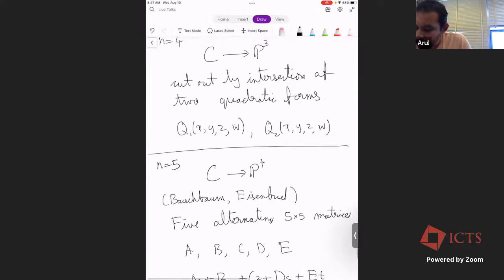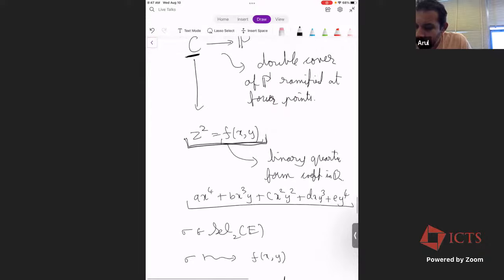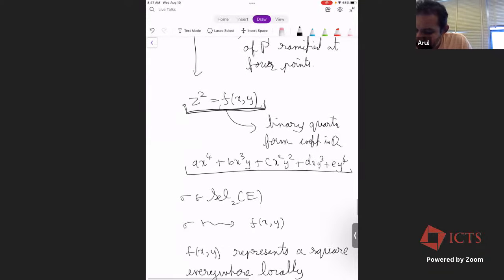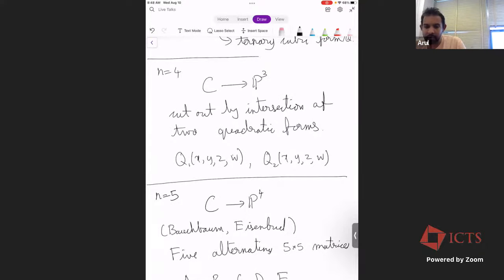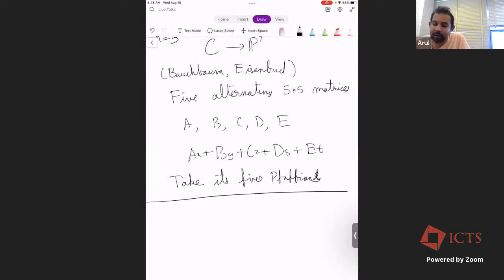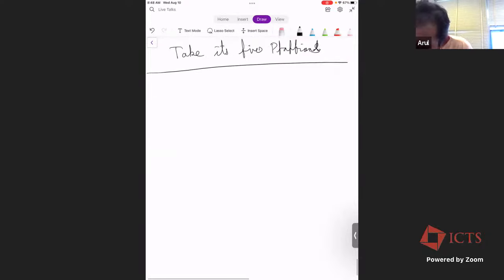Okay, so we've kind of understood the connection between two Selmer elements and binary quartic forms, three Selmer elements and ternary cubic forms, four Selmer elements and pairs of quaternary quadratic forms, and five Selmer elements and sets of 5 alternating 5x5 matrices. A lot of this theory is classical over the complex numbers. This has been understood classically. And Birch and Swinnerton-Dyer, Cassels, Buchsbaum, Eisenbud, a lot of people have worked out the theory over Q. But the theorem, as I stated in this particular form, with the exact groups, the exact representations, and the exact automorphism groups, is due to Manjul Bhargava and Wei Ho.